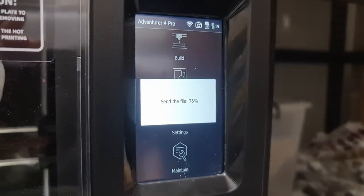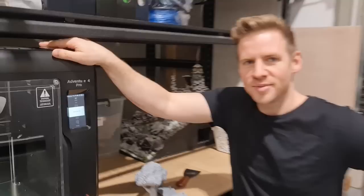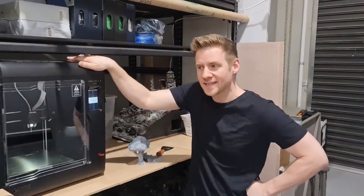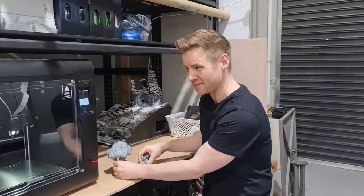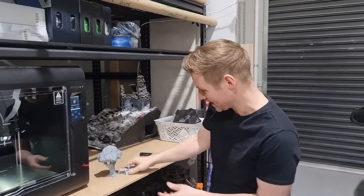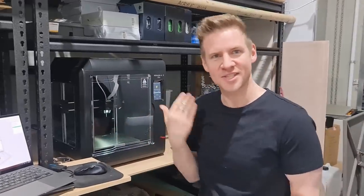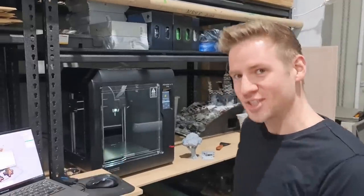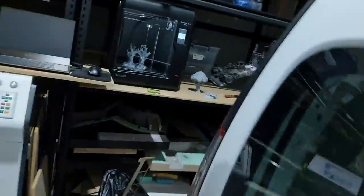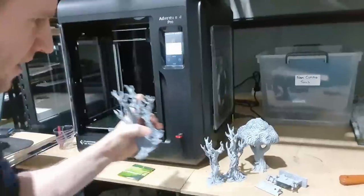So you know what this means? Because we've got a full week until the next episode of Call to Quest. If I can knock out a full print bed every day, which seems like a very reasonable expectation, we're actually going to be able to just slam a whole bunch of props together. I feel like this thing is never going to stop because we could just have so much stuff all the time. That thing is shockingly fast. A little bit of a check in — and they're printed. My trees. Just like that.